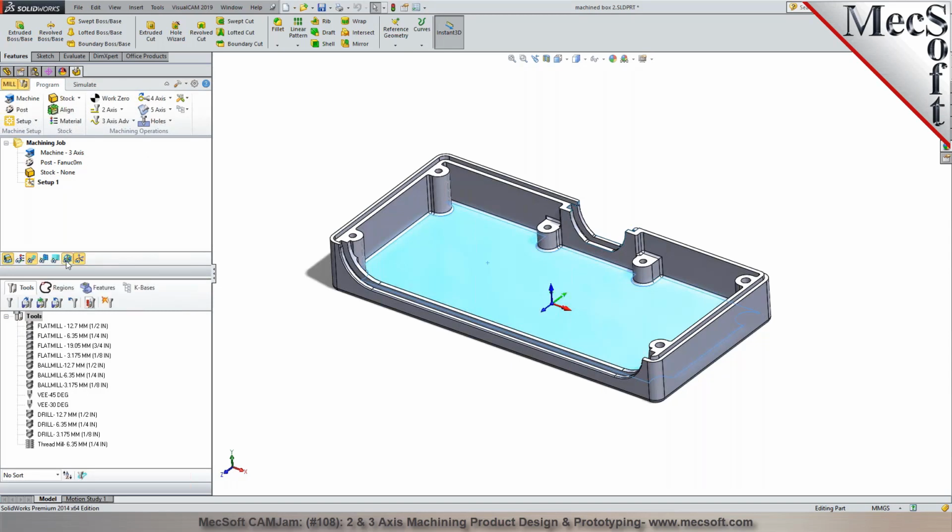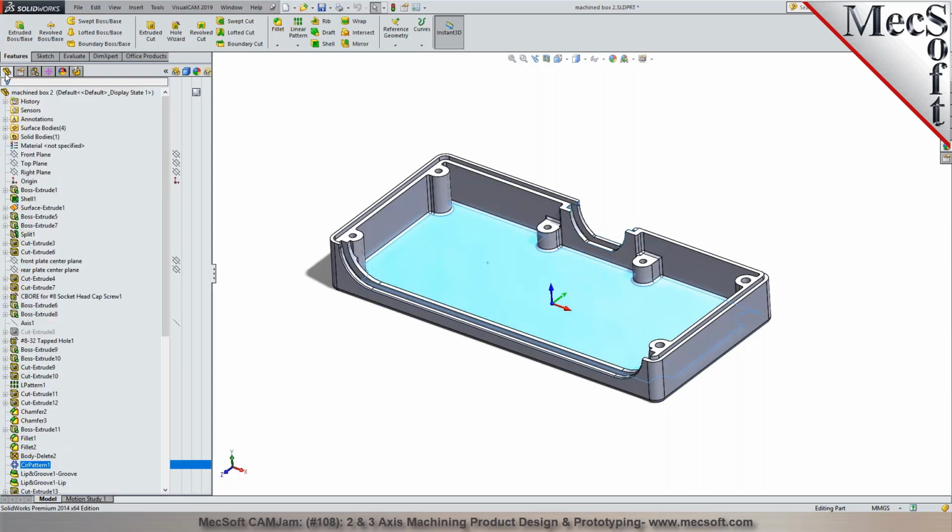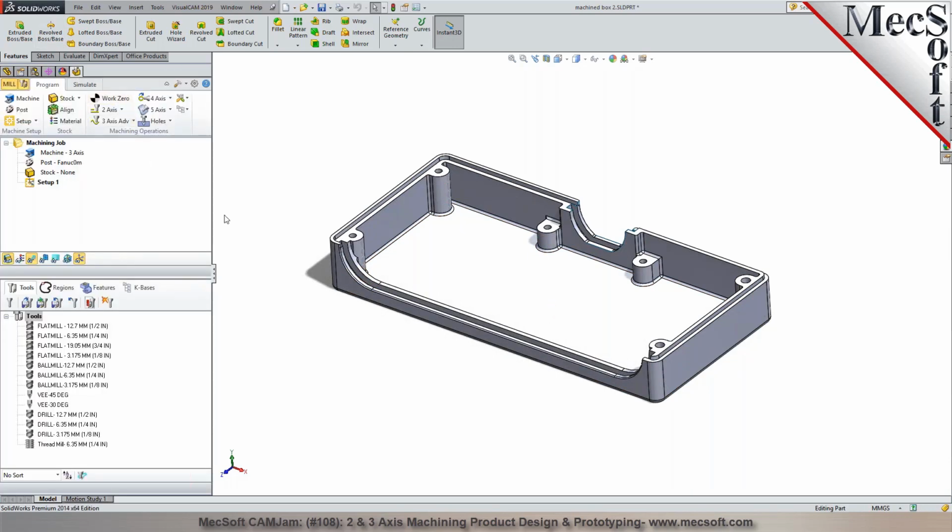Your world coordinate system orientation still remains the same, but for the machining, it's now changed. And by default, it is positioned where the origin is in SOLIDWORKS for your part. So if you go into your feature design tree and you look at the origin, that's where it is. And by default, that's where the origin is. But we will go ahead and change those as we go through the process of programming this part.